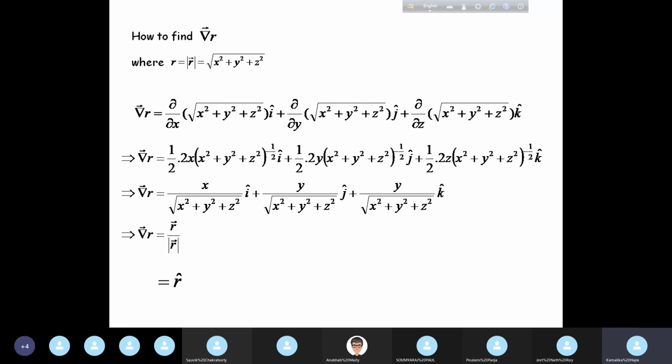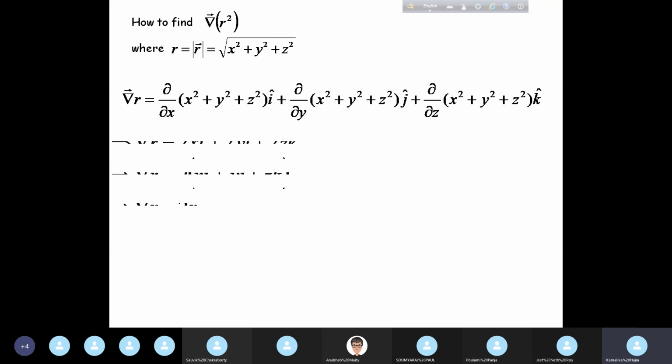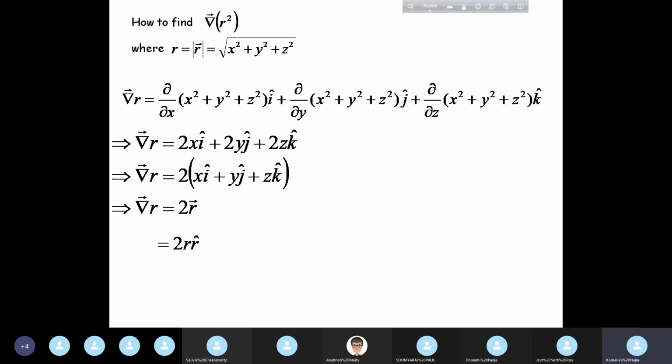For example, I ask you to give me the gradient of r to the power 3 by 2, or I ask you to find the gradient of log r. Okay, so it is not difficult, but it is definitely cumbersome dealing with the square root of three numbers, taking the derivative, etc. So we know how to handle this. You can look up these examples. You have to do them by yourself sitting with a pen and paper. Only then will you get a feel of how to go about this.